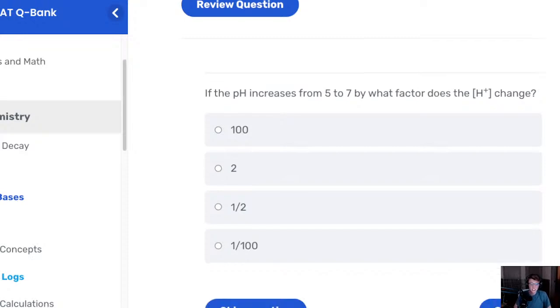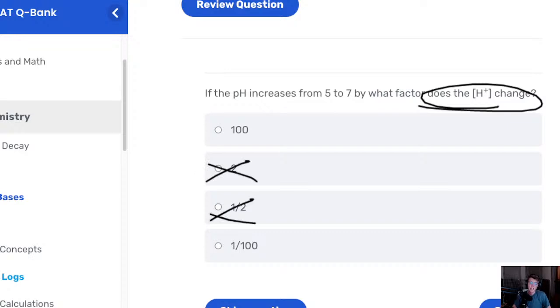What you can do is essentially eliminate, if you're looking at that underlying value, so that H plus concentration, the thing that's not on the log scale, you can go through and eliminate anything that is not a multiple of 10. So for instance, how do we have a 2 times difference on a log scale? Well, you're going to have to move by non-whole units. That's kind of difficult math to do. Because it's difficult math to do, the MCAT doesn't ask you to do it.